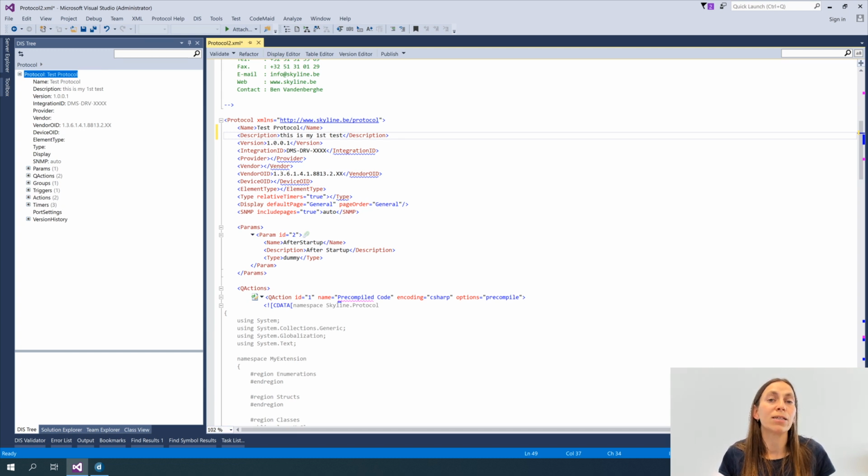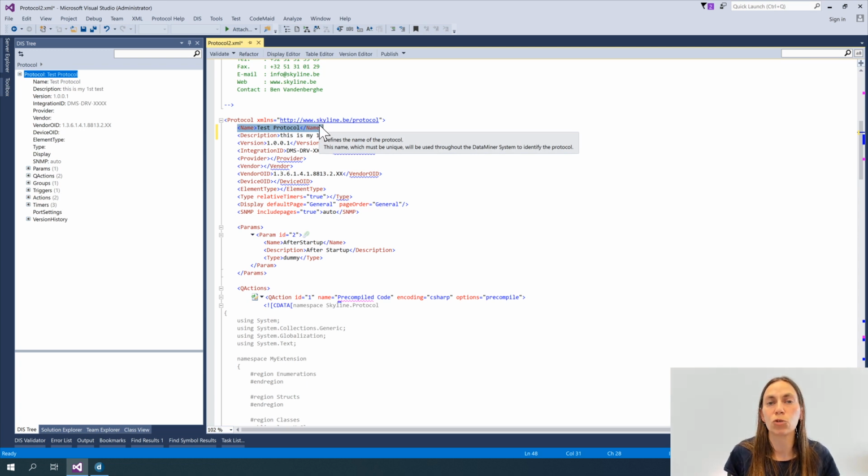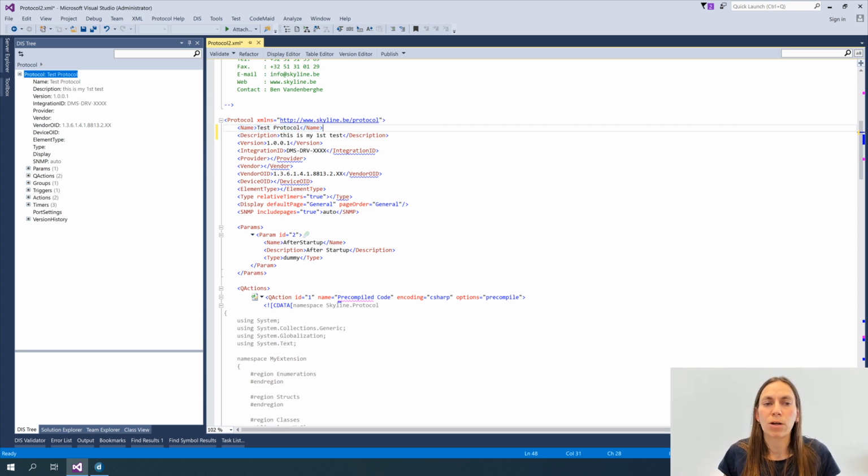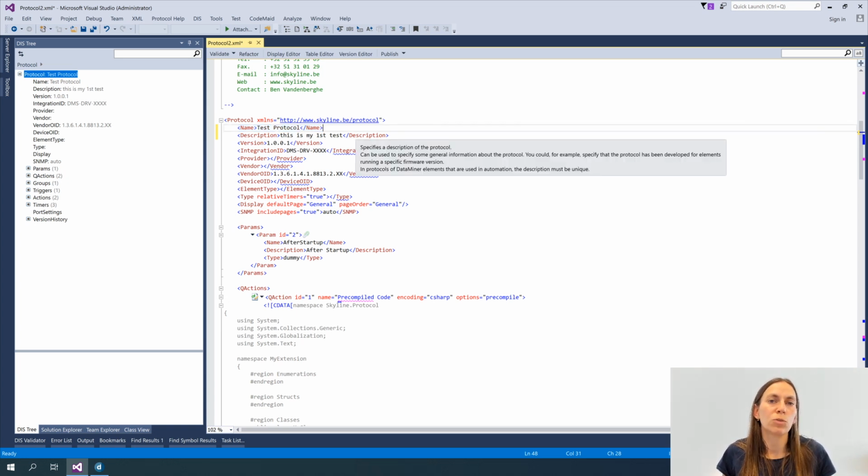Now, when we are building a real development, you will give it a nice proper name to indicate the purpose of this development. This could be the name of your data source, it could be the vendor and the name of the purpose. It could be a managing component, it could be quite anything, a virtual indication, or a specific communication that you have to set up with an API that is out there. Try and make your name as user-friendly as possible, because that will be the name shown in Data Miner. When you select an element, you will need to select a protocol from a list, and if you have a very nice name, you will know what to use for what situation.